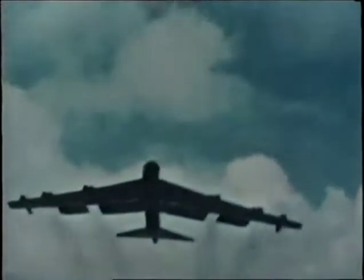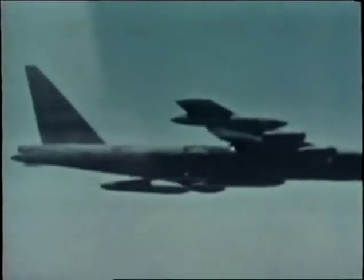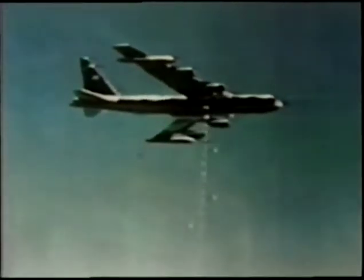Known to its crews as the Buff, or politely as the Big Ugly Fat Fella, the B-52 was used mainly as a tactical bomber in Southeast Asia. Since 1957, the B-52 had been the primary long-range nuclear bomber of Strategic Air Command, but in Vietnam, it was used as a conventional bomber. In saturation raids, codenamed Arc Light, the B-52 hammered suspect Viet Cong positions in the jungle and attacked communist supply routes in Cambodia and Laos. Later in the war, it flew strategic bombing missions against North Vietnam.